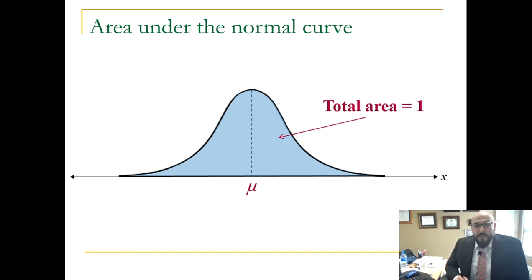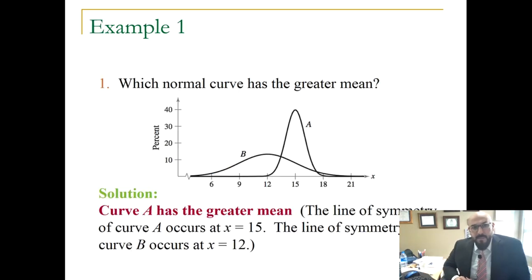Theoretically, we say the area under the normal curve is 100%. It's not exactly accurate, because we know that there are infinite limits for the normal curve. However, to simplify things and make them more manageable, we say the total area under the curve is 100%. The mean is in the center of the normal curve. Let's take an example here. Study the normal curve. Example 1.